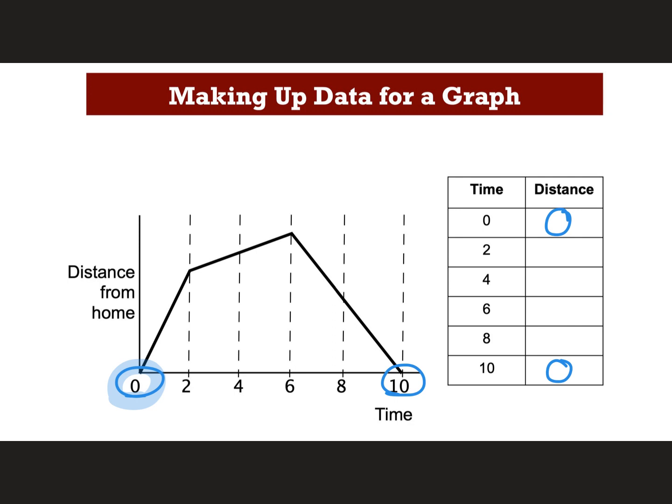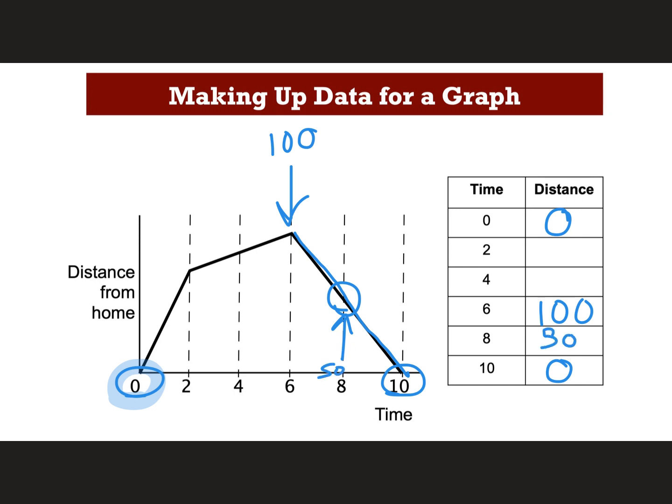Then I'm going to go to the farthest point from home. In that case, that's 6. I'm going to decide how far I am at 6. So let's say I decide at 6 I am 100 meters, whatever. So at 6, I'm going to put the 100 there. Now I need to figure out where the rest of these are. Well, to find 8, this is all one line, and I get from 100 to 10 in the time, so I'm going to be halfway. So halfway between 0 and 100 gives me 50.